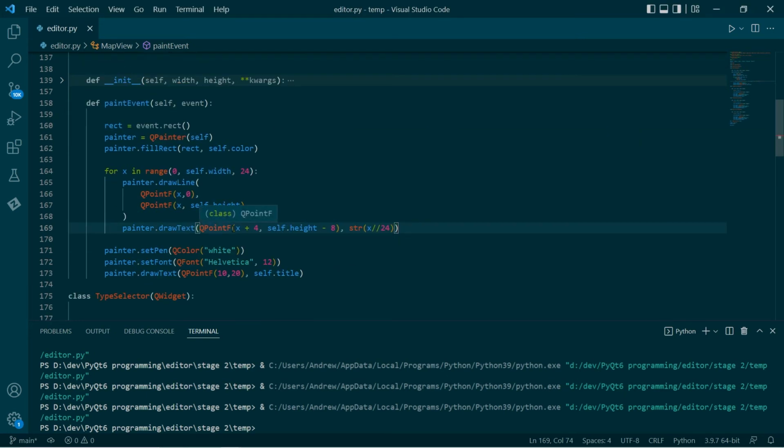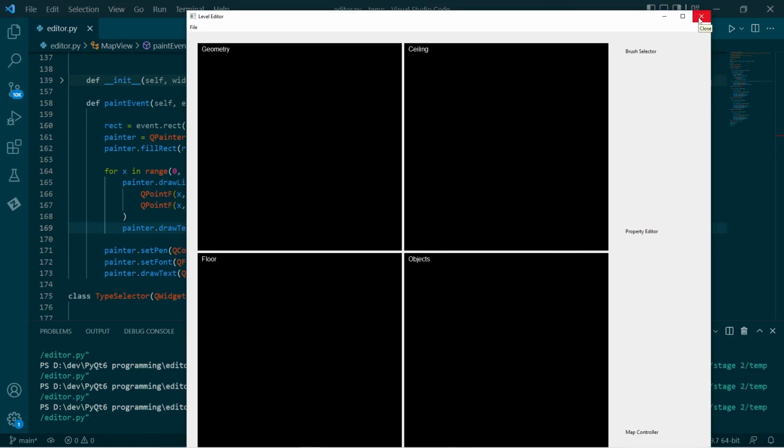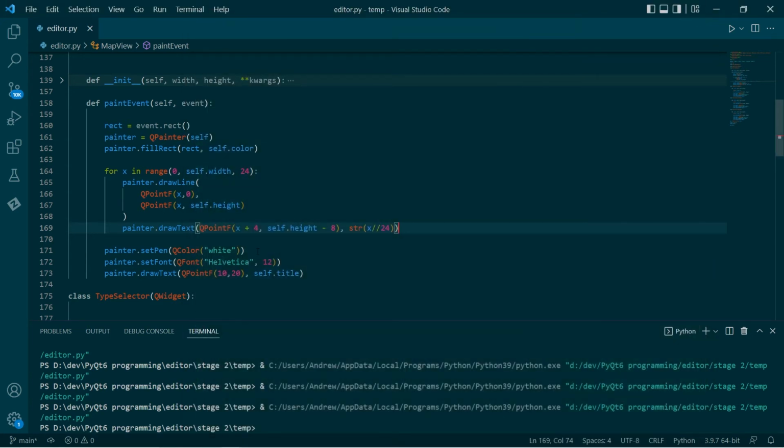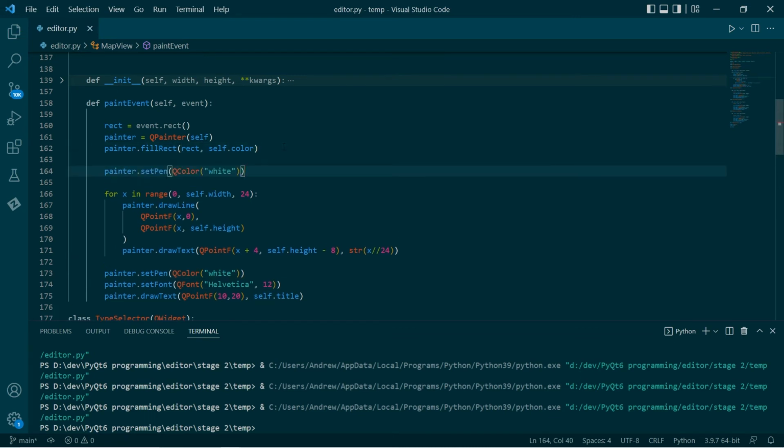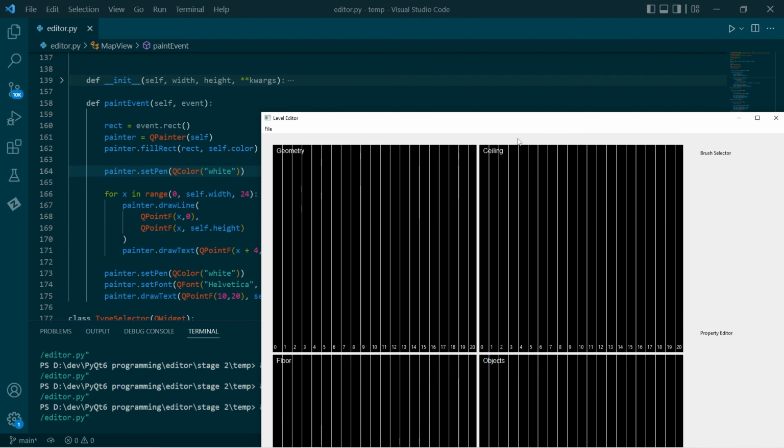So for each point, we'll go 4 pixels to the right of it, and we'll be at the bottom of the screen, maybe 8 pixels up from the bottom. Or what could be going on here? Well, remember, of course, that we have to set the line, otherwise we're drawing in black. So we'll do that again.